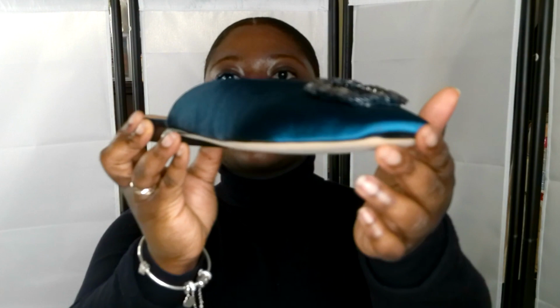It has a very tiny heel. This is a complete mule with no heel on the bottom, and it's a square toe. The other shoe is just a square toe, but it's a pointed square toe. Actually, now that I'm looking at it, it's really more of an almond pointed toe. It's not an extreme pointed toe, but it's more almond, not a square toe.